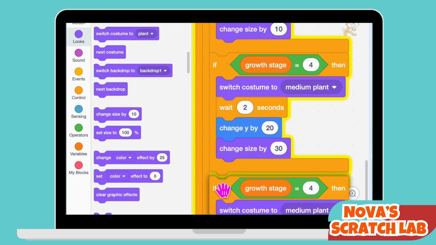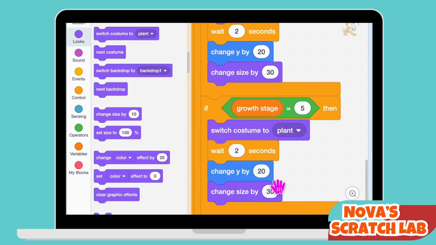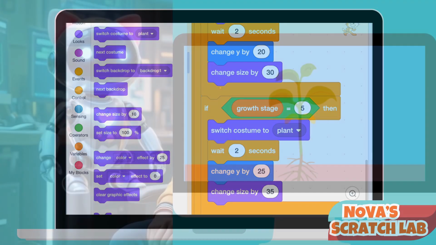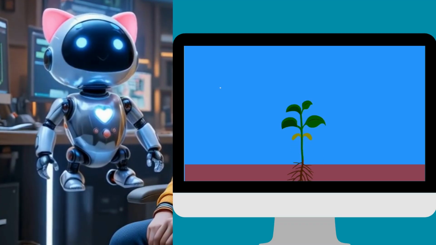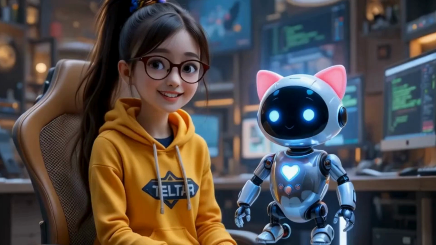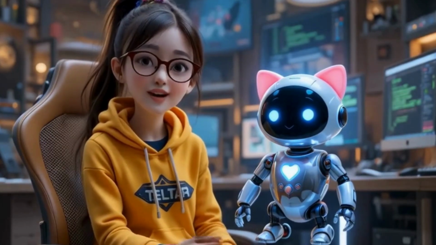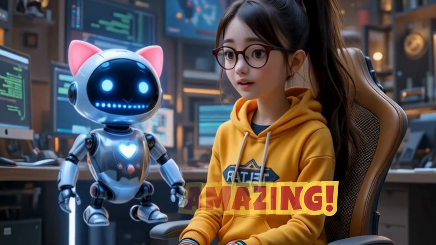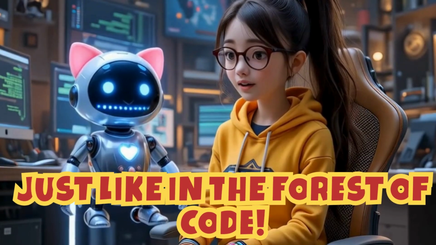Stage 5, switch to full plant. Change Y by 25 and size by 40. Then wait and switch to flowering plant. So each stage has its own costume, grows taller, and gets bigger. Like leveling up! Exactly. And we're using variables to track the stage, loops to repeat, and costumes to show the magic. This is amazing! I'm literally growing a digital garden, step by step, just like in the Forest of Code.